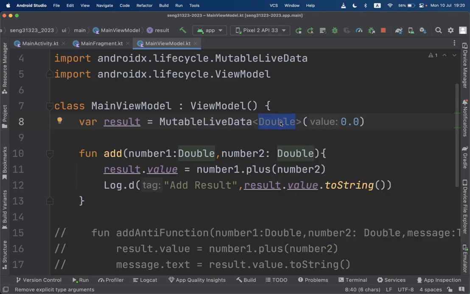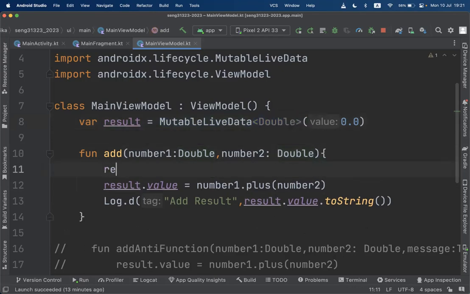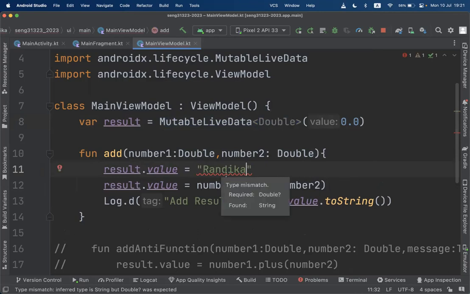So when we are assigning some values, changing or mutating the result, it's only going to accept a double. That's why this generic is in place. For example, if I say result.value equals Randika or something like that, it is not allowed because Randika is a string, but we required a double.